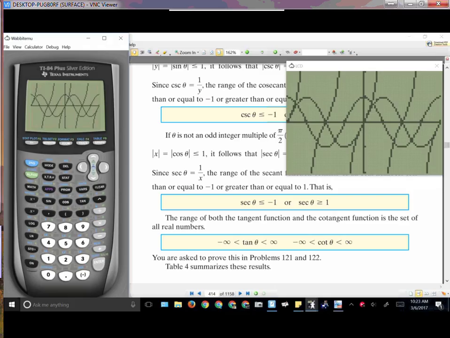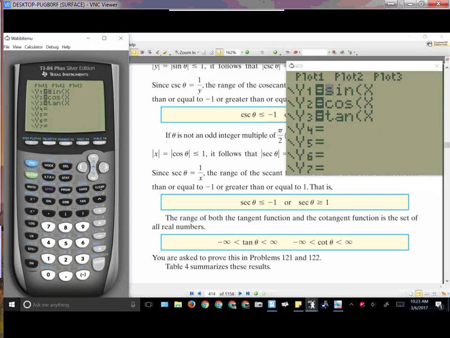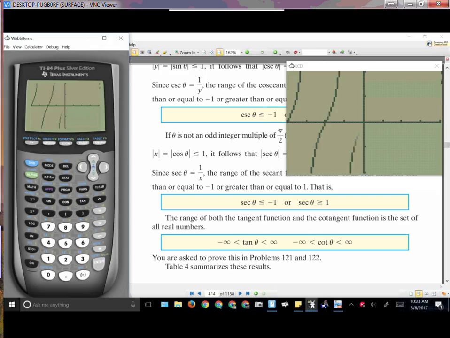Okay? A little messy. Let's go back in and let's clear out the sine, clear out the cosine, and just look at what tangent is again. Okay. So, if I go and put a trace on this, and I tell it that I want it at 0, we got that. 0 is 0. What happens if I put in pi? What is it doing at pi? Well, it's at 0 again. These are things that we expect. What happens if I put in pi divided by 2?